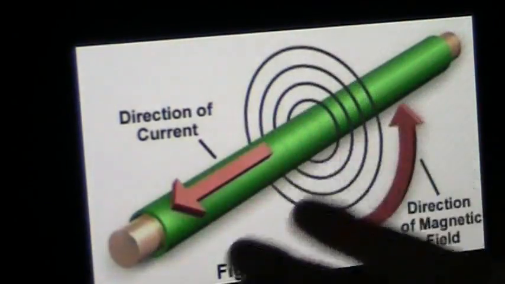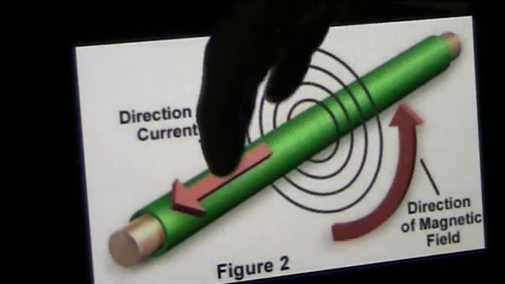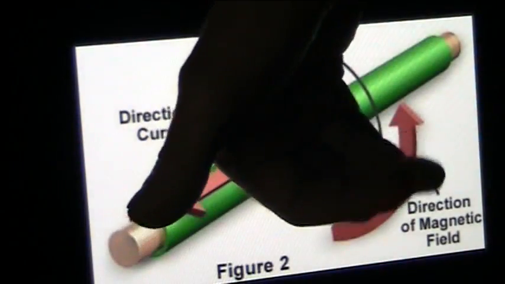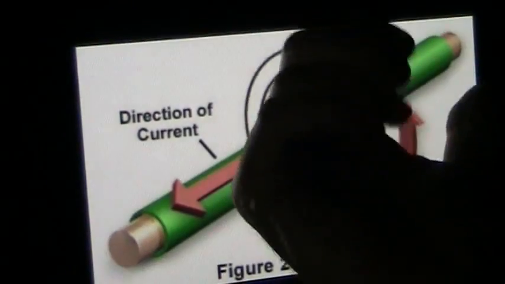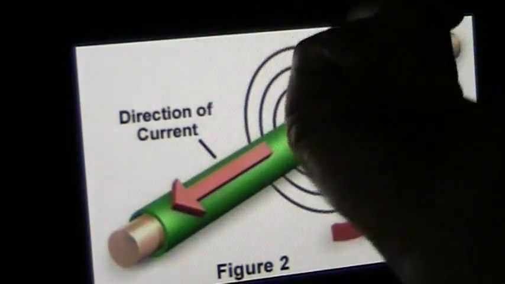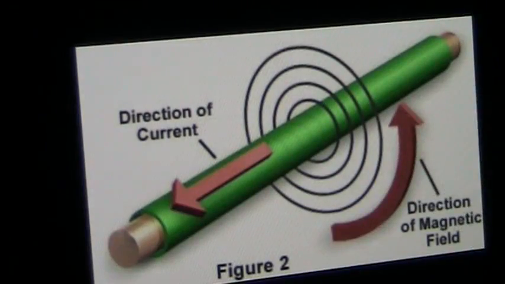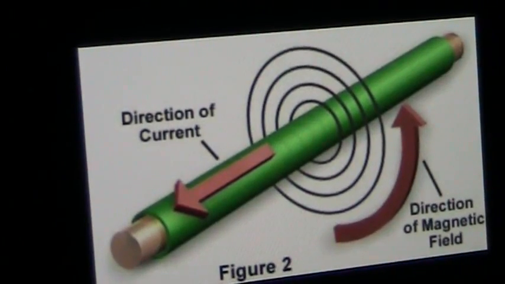Now, it's showing it's going this way, so let's go this way. See if I could put my hand upside down and go this way. Now, if it was going that way, it would go against this arrow. So that is what the right-hand rule means. All right, and that's how I showed it in the blue diagram.